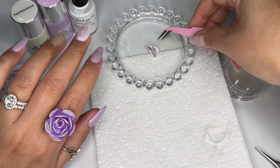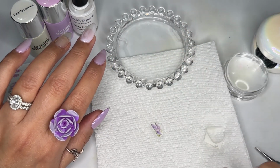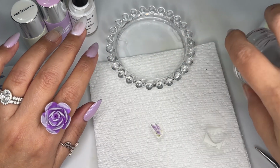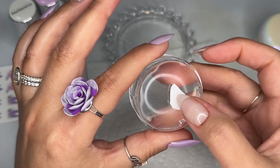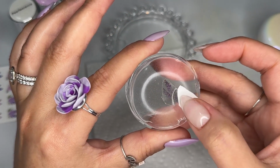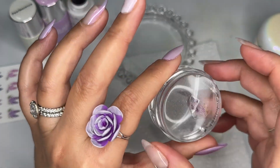So I've got my water slide decal. It was sitting in the water, so now I'm going to tap off the excess water. I like to use a jelly stamper to apply it. So I applied it to the jelly stamper. I'm just slowly removing that white backing of the water slide decal.